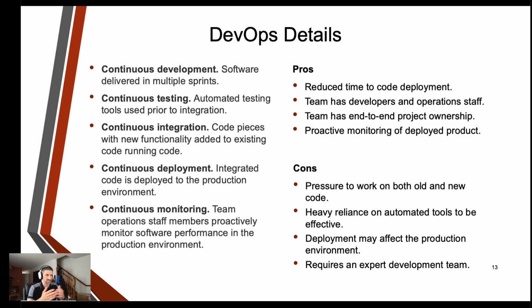Continuous testing. So we're going to use automated testing tools to conduct tests on software before we integrate. They're going to enable the team to run a comprehensive suite of tests, including unit tests, integration tests, regression tests. We'll learn all about tests next quarter. But these automated tests are extremely important. They allow us to get rapid feedback on the quality of the code and identify any issues early in the development cycle.